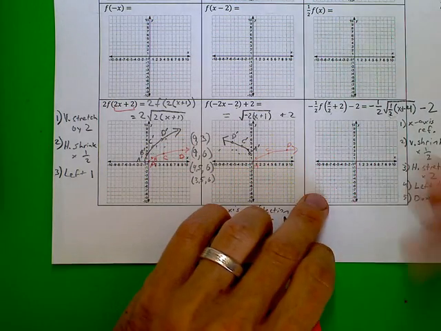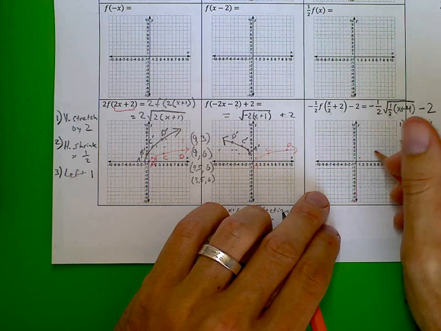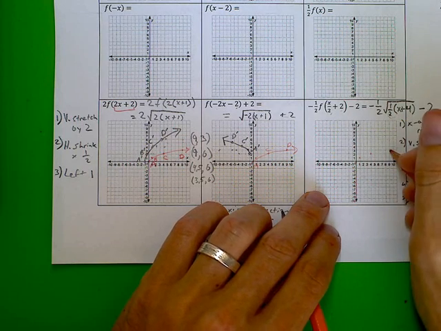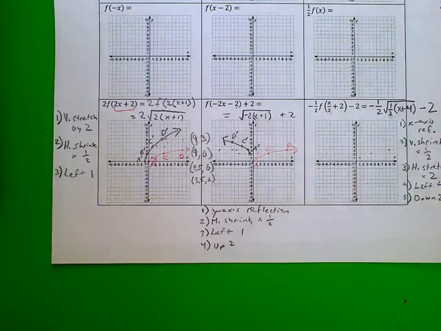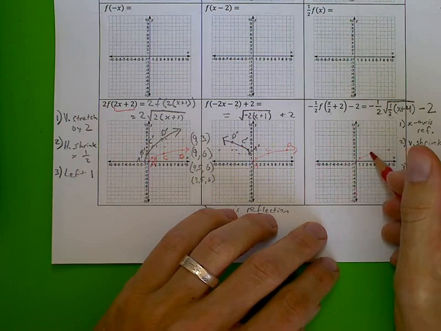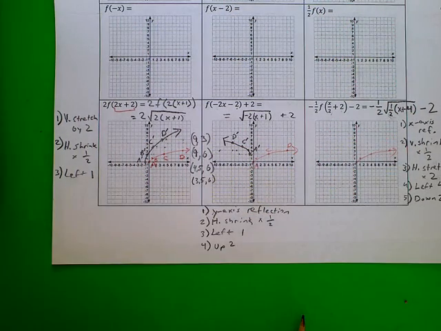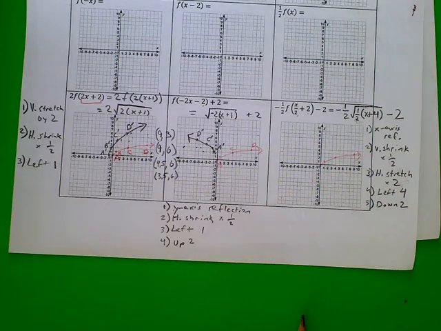So again, start with these 4 points and try to do those 5 transformations for each of these points individually. That'll show you where the new graph is going to be. I think that's the easiest way to do it. If you learn some other great way to do it that you love, okay, fine. Just do it right. So take a second. Work on this together. Work it out.